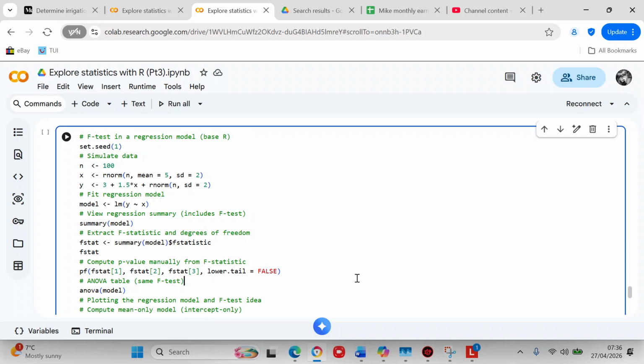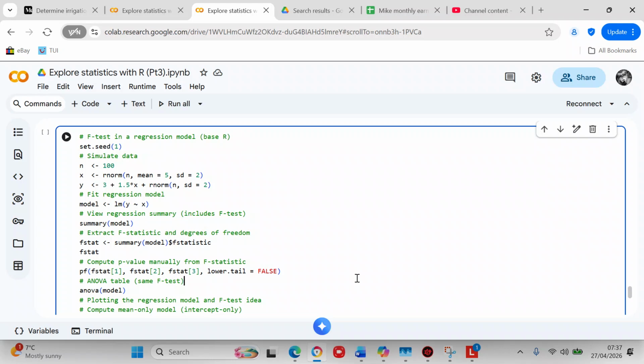And your Y, which is your dependent variable, is 3 plus 1.5 times X plus rnorm brackets, a randomly sampled normal distribution of 100 samples and a standard deviation of 2.